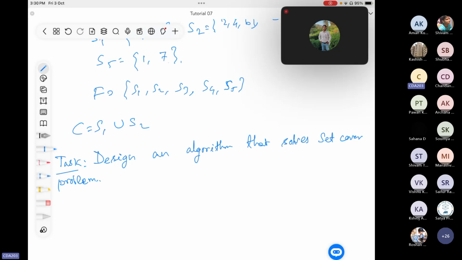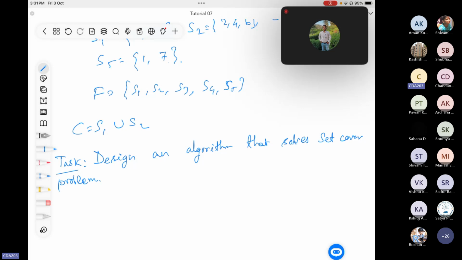Okay, so this means that there is no way we can design an algorithm to solve this set cover problem. That's actually true, but we can. What we are trying to find is a near solution, not the exact optimal solution. It's kind of an approximation. So you are going to be very close, trying to get close to the optimal solution.